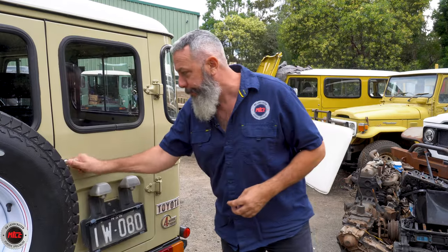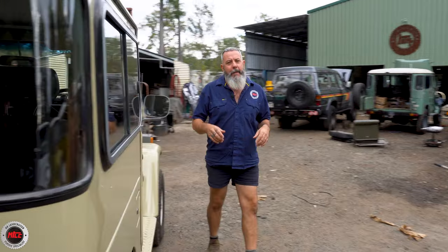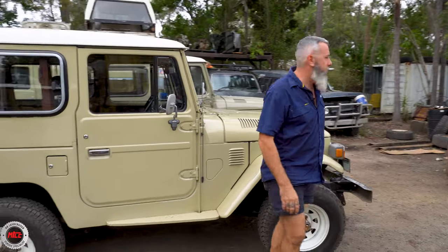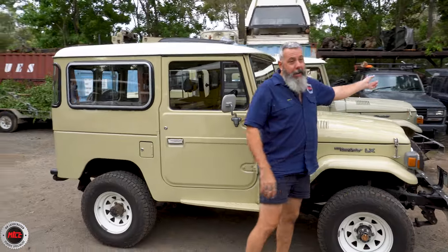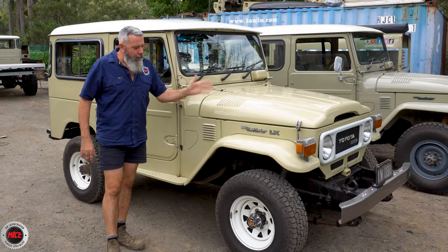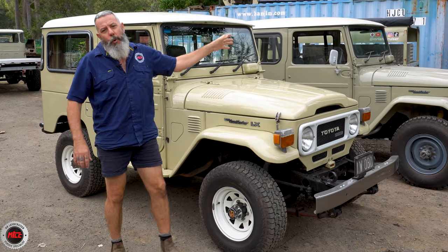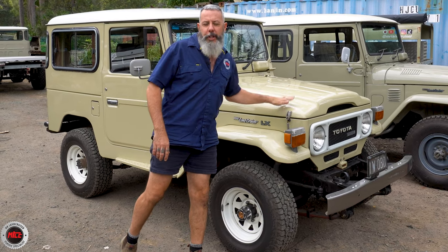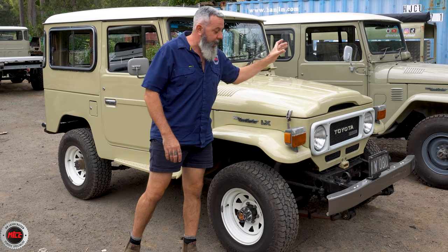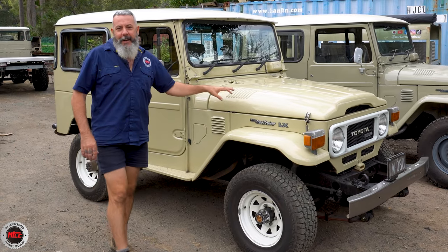This one is 1984. They call it a beige — 464 is the paint code. The one behind me is a 1970s model, and in about the eighth month of 1984 they came out with this color. That other beige behind me is called 416, versus 464. So you've got two different beiges — you can see them side by side, both factory colors. This is my personal favorite; I love it — both my cars are painted this color.